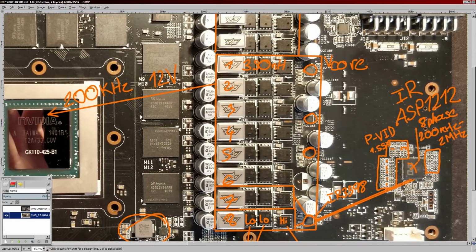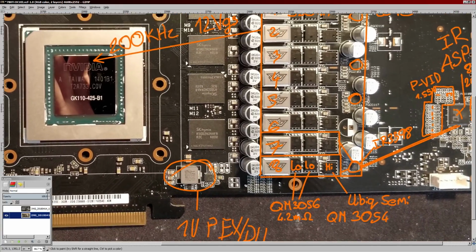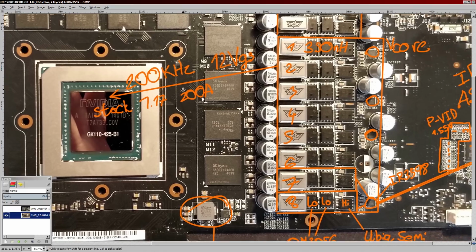The drive voltage on this thing is a 12-volt gate to source. The MOSFETs are literally just driven off of straight 12 volts. So that's what I'm working with in terms of the MOSFET operating parameters. The end result is that for stock settings, where you'd be looking at something like 1.17 volts, 200 amps, 780 Ti's are actually really power hungry. I don't know how a lot of people seem to not remember that. These are almost as bad as 290X's at stock. And if you overclock 780 Ti's, they actually get a hell of a lot worse than a 290X, as you'll soon see.